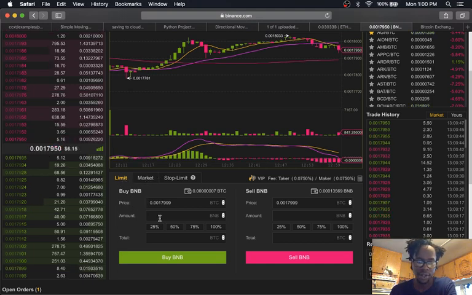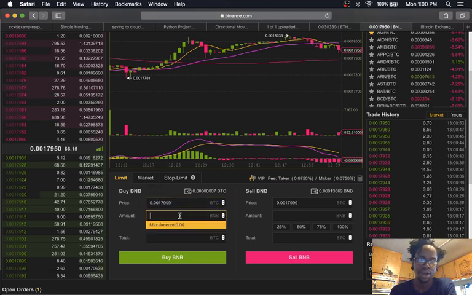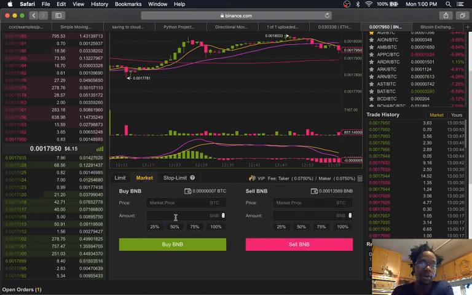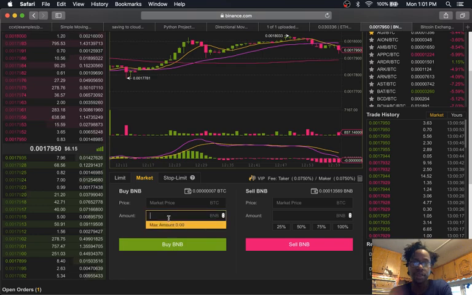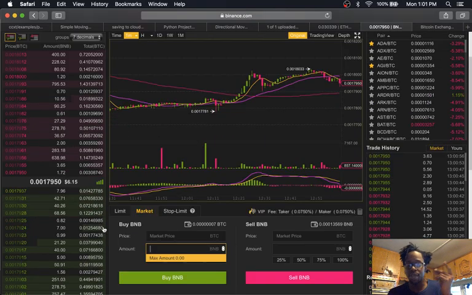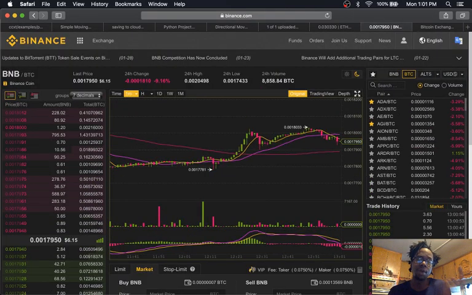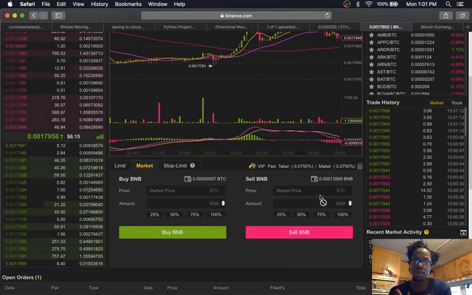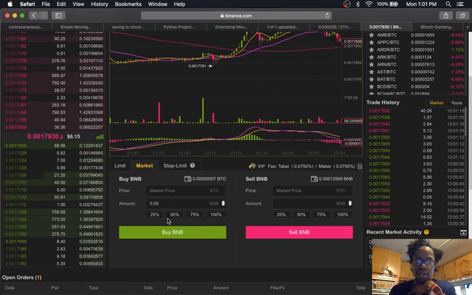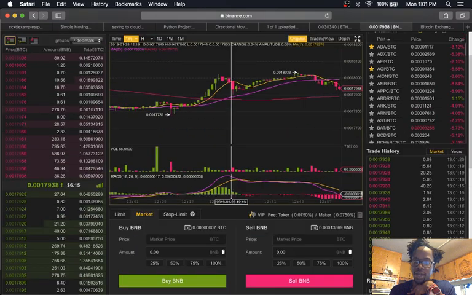We have limit orders, so whenever the coin hits a certain price, you'll either buy or sell it at that price. Or you have the market order, and you would just buy it at the current market price. So the current market price is $17,950. So you could either buy it like that, so you instantly get it, and then you can market sell whenever the price is a little bit higher. This is good for people just trying to do quick instant trades, and you can also put in the percentage of how much Bitcoin you have as well.